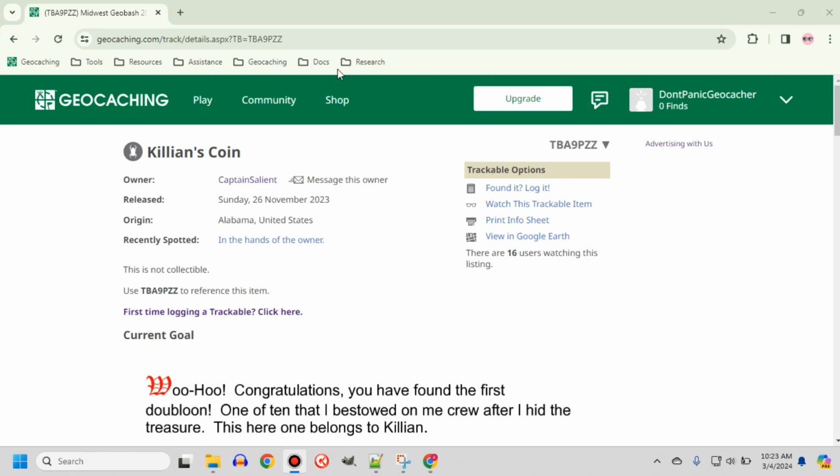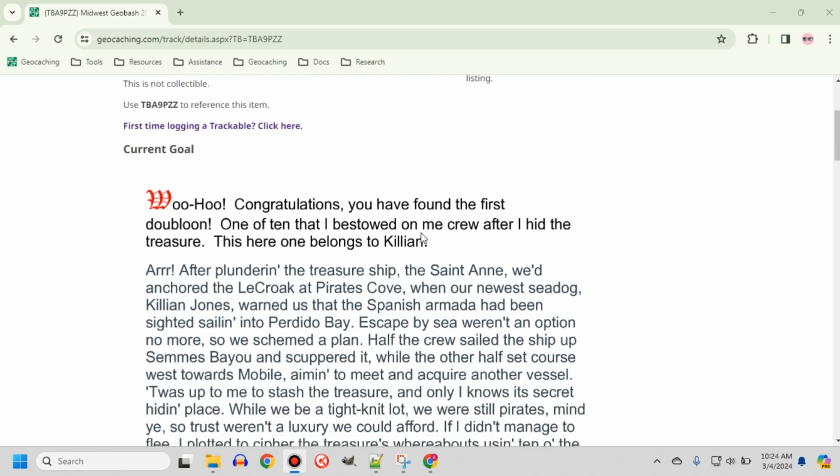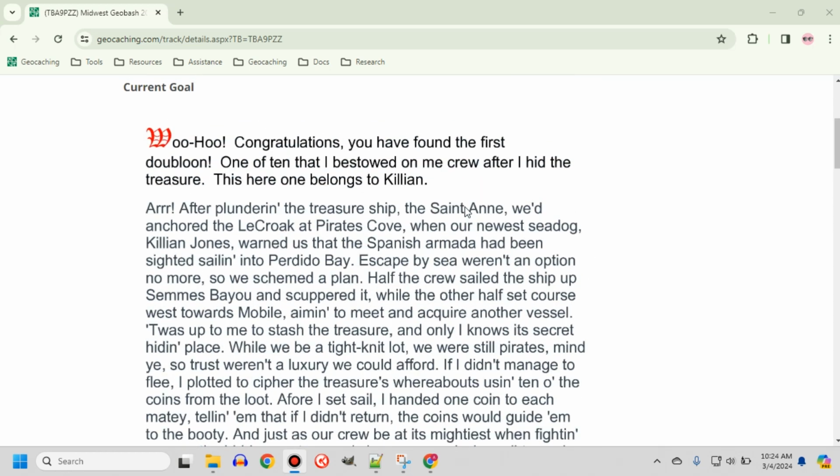Okay, so going to the travel bug page. This was the number that we found, and you had to recognize it as a travel bug. Good news is we see that it's by the same cache owner, so that's a good sign that we're on the right track. And indeed, it says, congratulations, you found the first doubloon, like the coin, 1 of 10. So we know that we're looking for 10. And this one belongs to Killian. All of that we're going to keep track of. Later on, I will show you that as well.